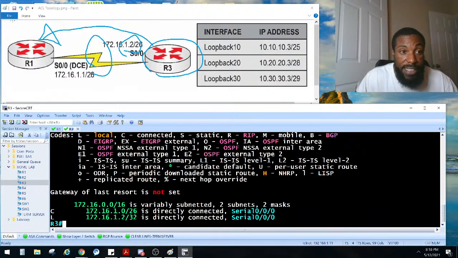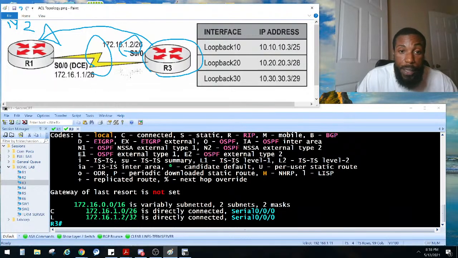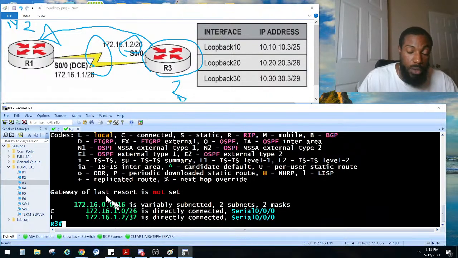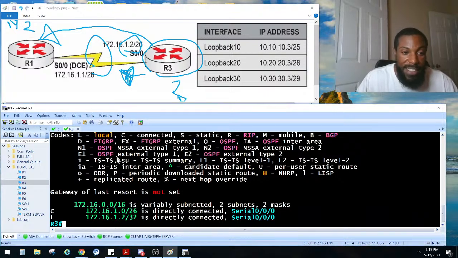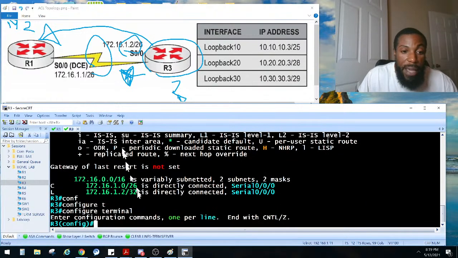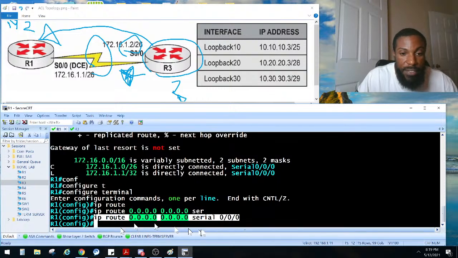So let's say we have a 192 network out here, he's not gonna know what to do with it. He's gonna be like, 192? I never even heard of that network, right? So go ahead and send it out this interface. That's what we're gonna do with that, right? Send it out that interface right there. Y'all know I like to draw my little arrows and stuff. Anyway, go to config mode, paste that route. I didn't copy, I erased it from my clipboard. Paste that route right there.